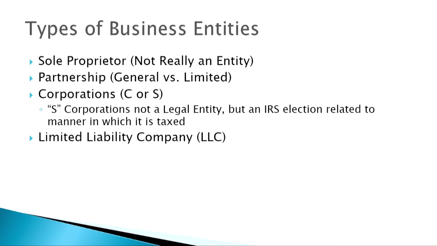The other thing is people sometimes go, I have a partner, I have a partnership. Well, partnerships are just like sole proprietors. They're not really going to provide you with a whole lot of liability protection. Some states have limited partnerships, but if you have a partnership, there's always going to be at least one general partner, and that person is always still going to be personally liable.